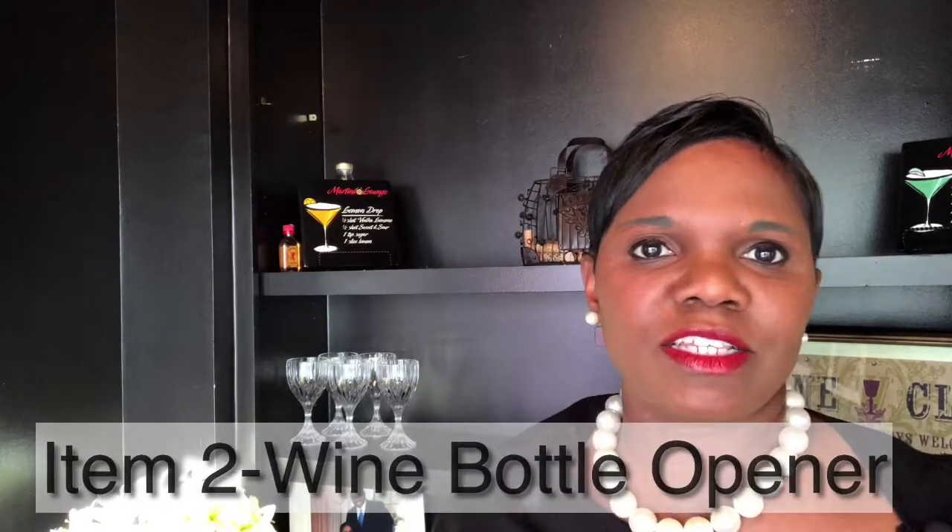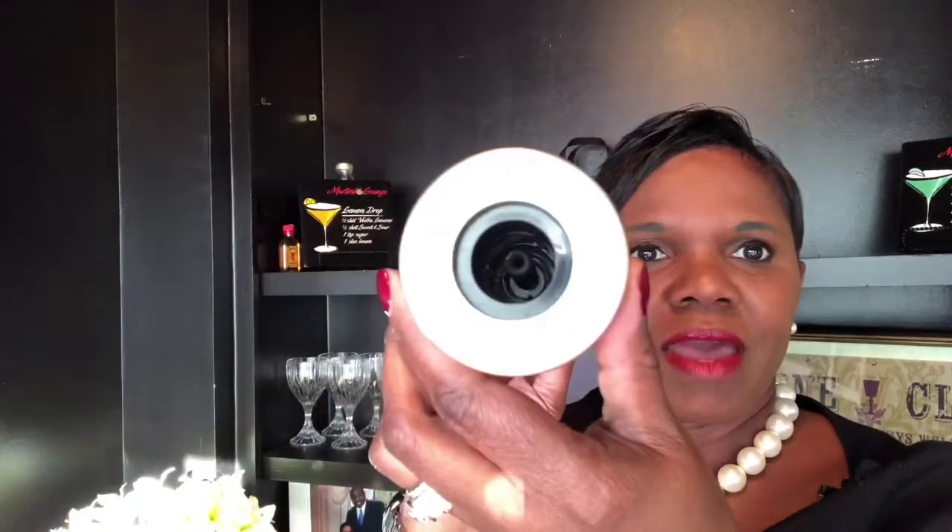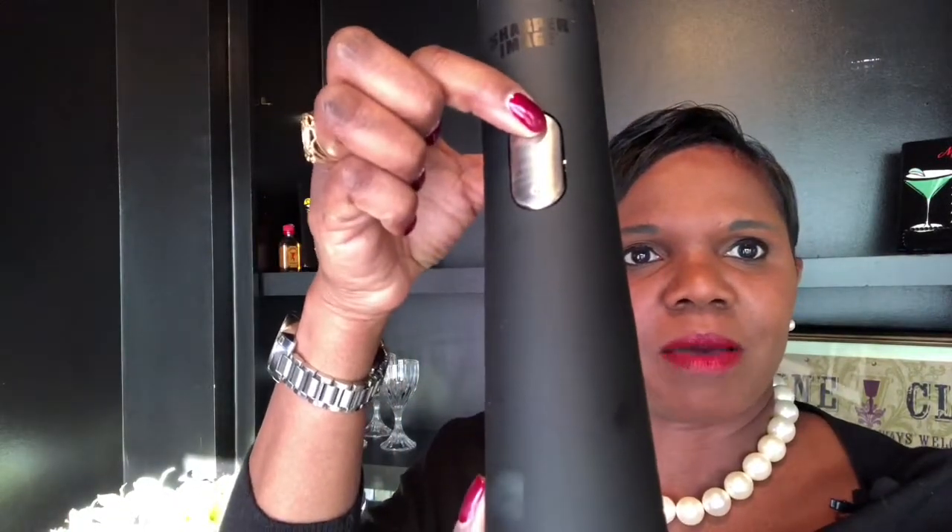The second thing is having some kind of cork opener or device to pull the cork out of your wine bottle. You can go with an automatic wine cork opener — it has an up button or a down button depending upon the cork and the placement of it. If you don't have something as fancy as that, you can also use the traditional wine cork opener. Some wine bottles are heavier and some are lighter, so sometimes you need a little more force. The last thing you ever want is for the cork to shred inside the bottle — it's a disaster.